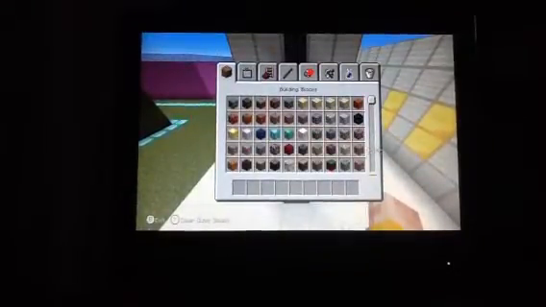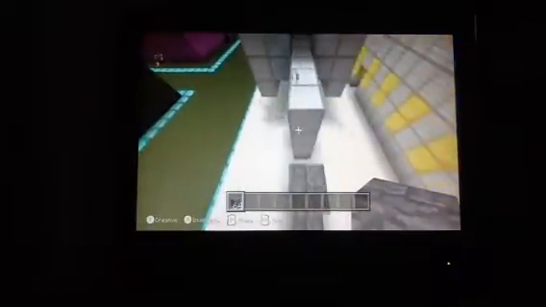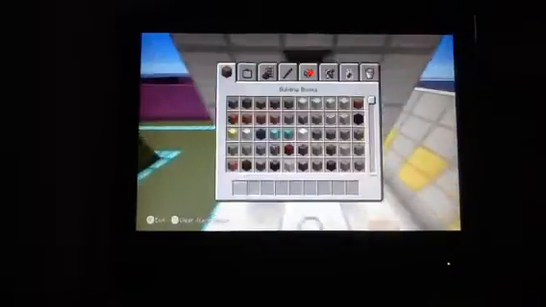Where are ladders? I don't know where they are. Oh, great. I don't know where ladders are. Just make a staircase then. And crap, stone bricks. Oh, no, we're out of time. We're out of time.